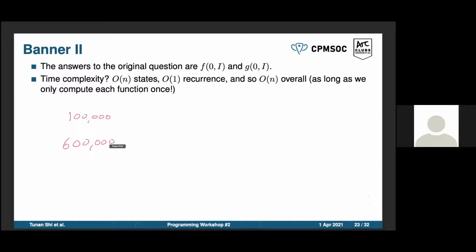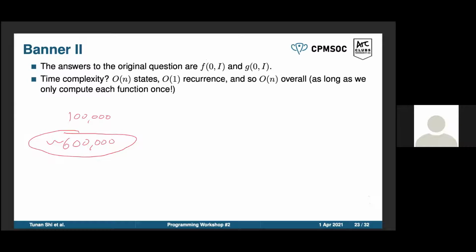So it's doing about 600,000 things. Tunan in the previous one mentioned an approximate rough way of estimating time, and 600,000 operations you can definitely do in 1 second. So this algorithm will be fast enough.